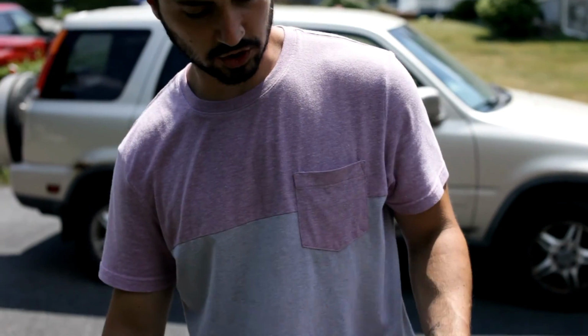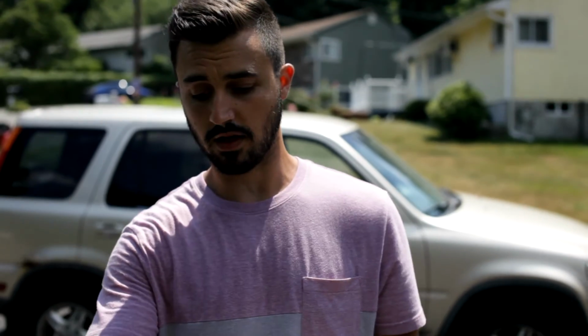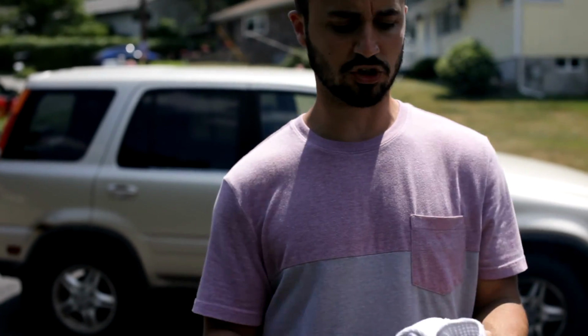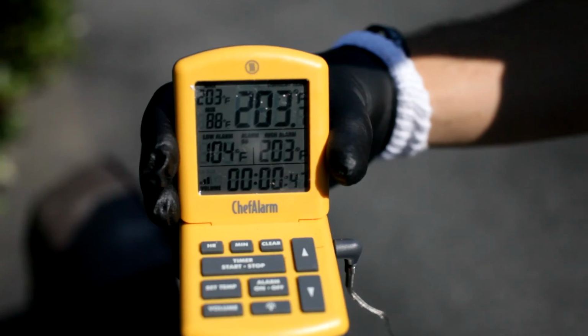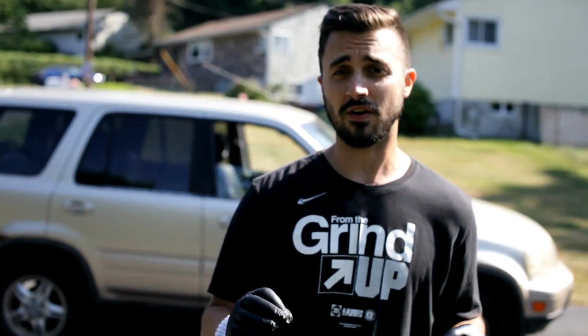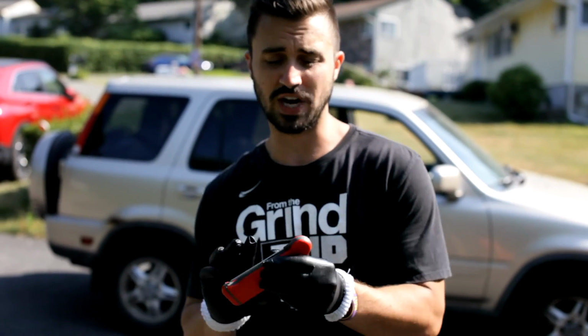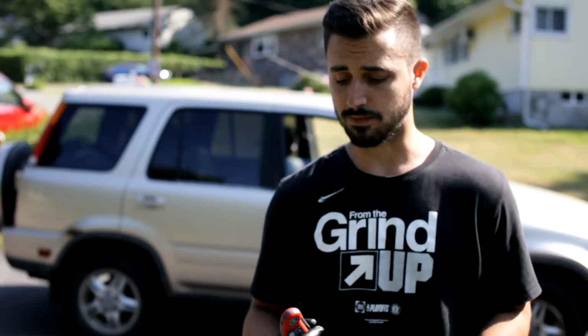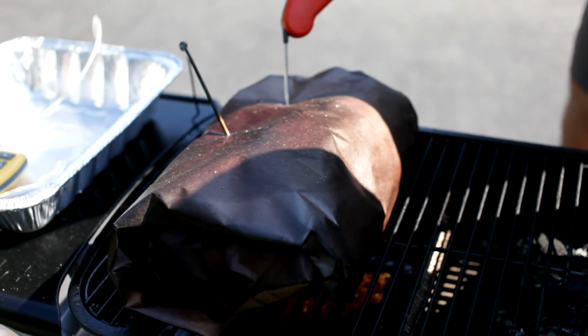Since we are cooking so close to the fire, I am going to rotate the whole pork shoulder, just so even though it's in the paper and being protected, we can get sort of even heat distribution on either side. 203.5, right around our target temperature of 203, that's perfect. We are going to verify with the Thermapen. We're going to check a few different places in the pork butt just to make sure it's about the same temperature throughout, so let's give it a look.